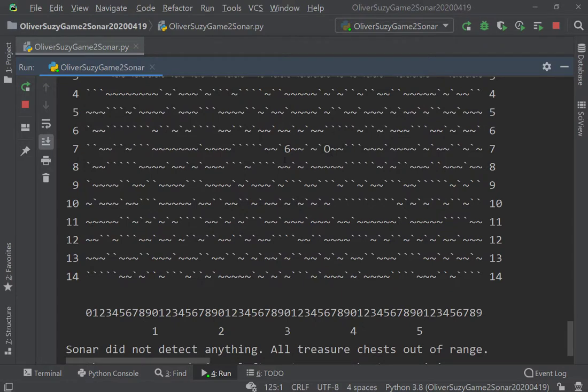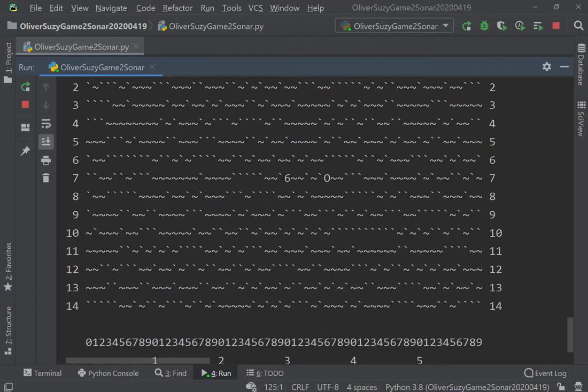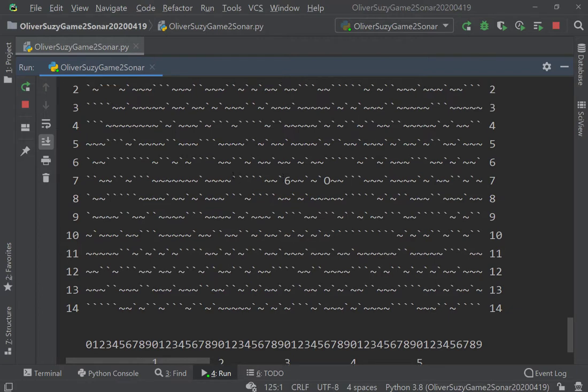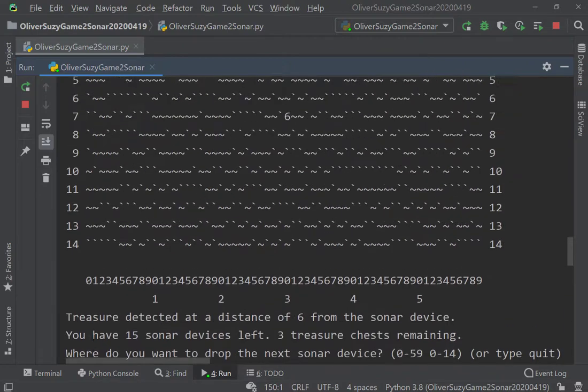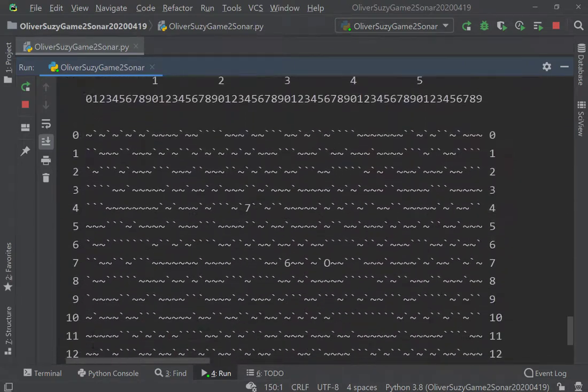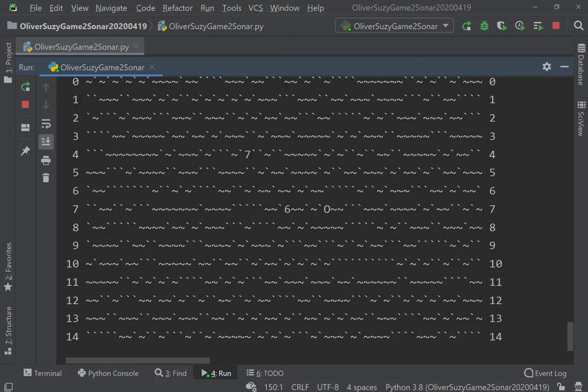Okay, so I went the wrong direction. So I'm going to go this way. And I'm actually going to go up a little bit too. So I'm going to go 30 minus 6 is 24. And then I'm going to go up 3. 24 and 4. Now notice it redraws it every time. Okay. Not the world's best graphics, but it'll work. Okay, so I'm 7 away.